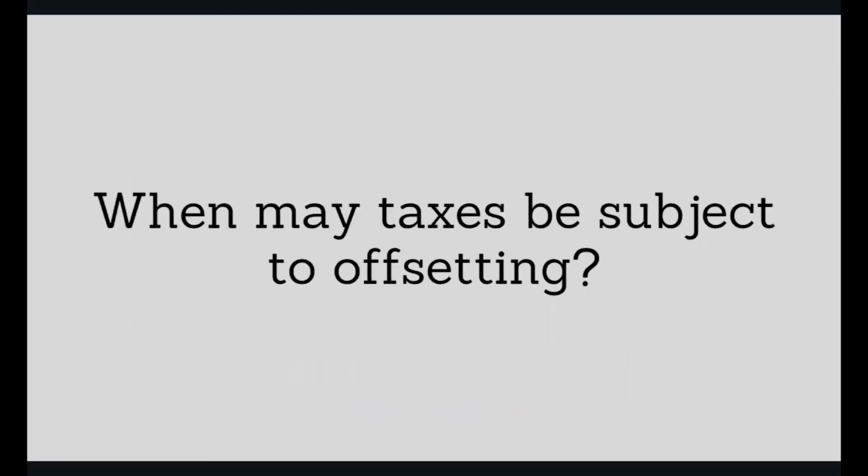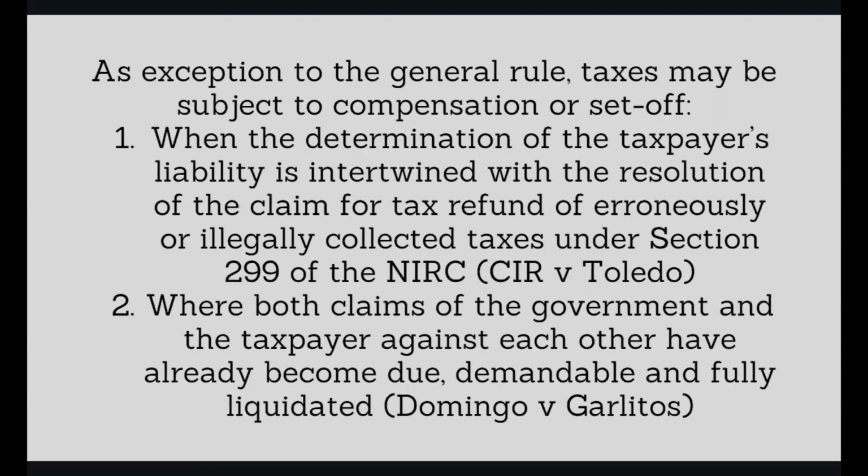When may taxes be subject to offsetting? The exception to the general rule that taxes may not be subject to compensation or set-off: 1. When the determination of the taxpayer's liability is intertwined with the resolution of the claim for tax refund of erroneously or illegally collected taxes under Section 229 of the NIRC, and where both claims of the government and taxpayer against each other have already become due and demandable and fully liquidated.